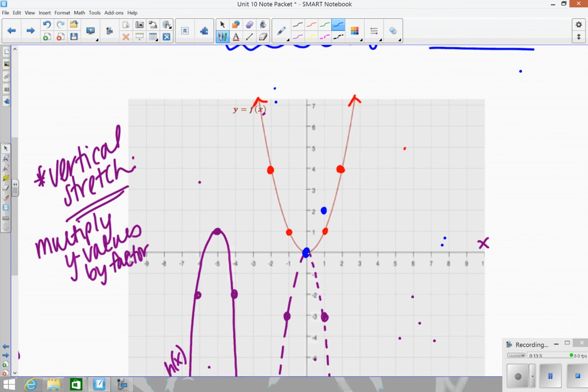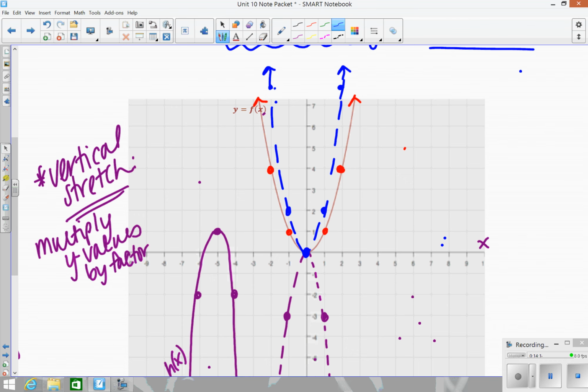Basically, think about it as you're doubling the y value distance. So here I went from the vertex over 1 up 1 to get to the original. I need to double that vertical distance. So over 1 up 2. Here I went over 2 up 4. To get to the new point, it would be over 2 up 8. You're doubling the vertical distance. So you could, if you wanted to, plot those in here. But it goes off the graph. So I'm going to draw this one dotted because that's the in-between graph.